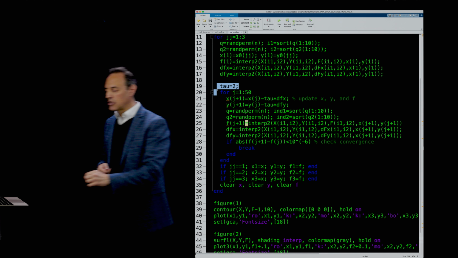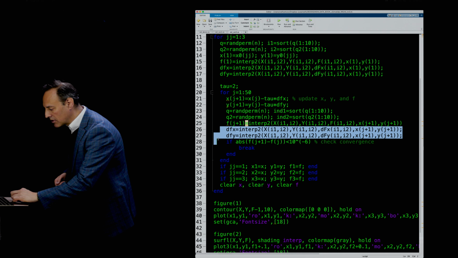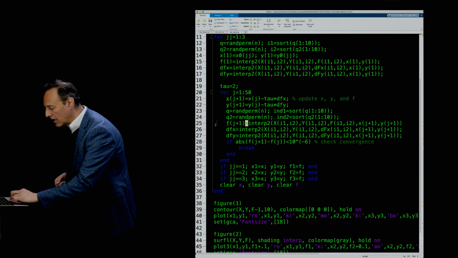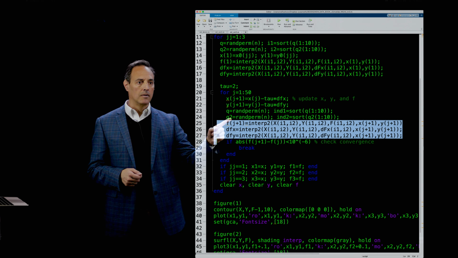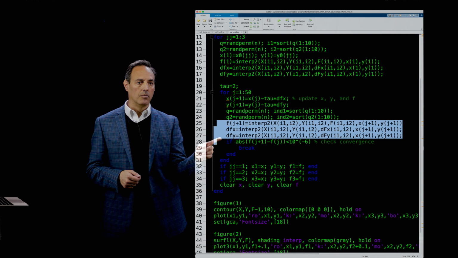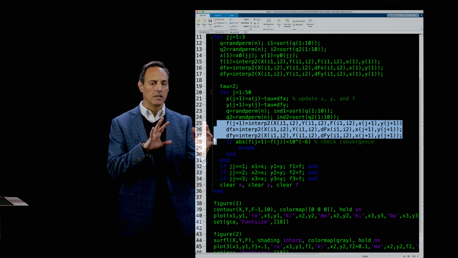Okay, and by the way, I stop here. This is the computation of the update of the solution and update of the derivatives for the gradient descent. You can walk through this code in more detail at your leisure, but the idea is very simple.